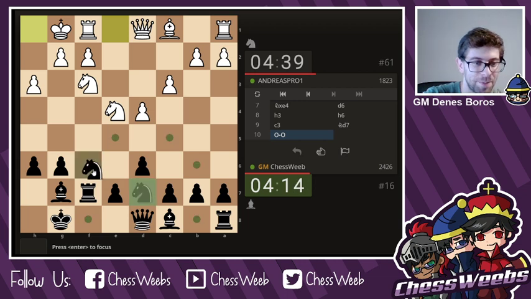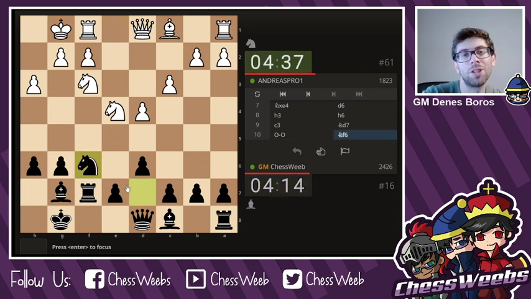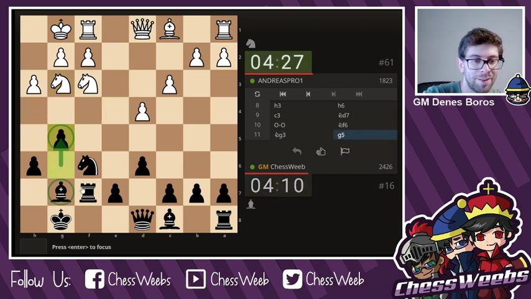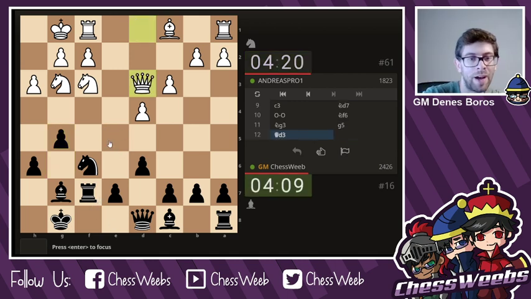Thank you. And f6. I'm trying to exchange some stuff off, because this knight is a little bit annoying, although I have the bishop pair, so in the long term I should be the one favored. There, g5, and believe it or not, we are getting sort of this Dutch kind of vibes. This position has a Dutch vibe to it.